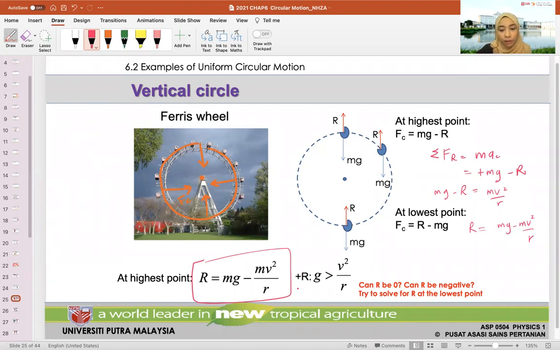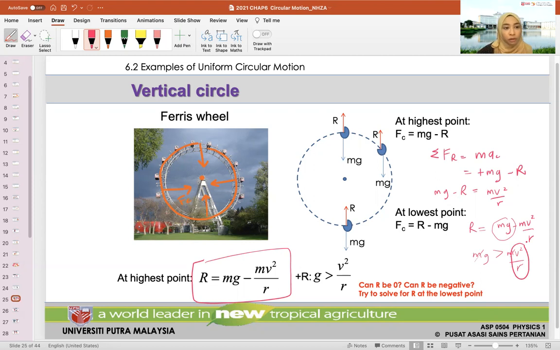And here it's saying that we can only obtain a positive r if mg is greater than mv squared over r. When mg is greater than mv squared over r, baru kita punya r positive kan? So it's just saying you have to have gravity greater than v squared over r, or v squared over r needs to be smaller than gravity. Sebab gravity kita tak boleh tukar kan, gravity is constant. So we need to have a velocity that is less than g for us to have our normal force.